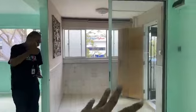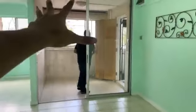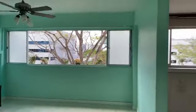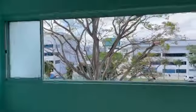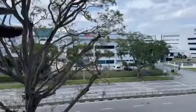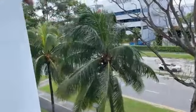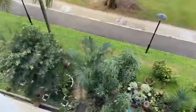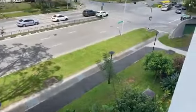Hi Zul. So we came in from the main door, we entered the balcony. There is a dining area here. Okay, and I like that this is a corner flat, no corridor windows, good privacy. It is facing the road. Okay, you have to accept some traffic noise. But you're not facing any other blocks. I know you can't tell, but it's very windy. You can see the coconut tree here. The leaves are shaking and all that. And there's some nice garden here by the people staying on the ground floor. So, very well maintained neighborhood.